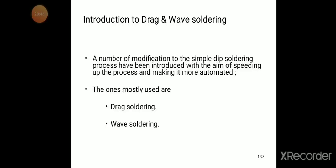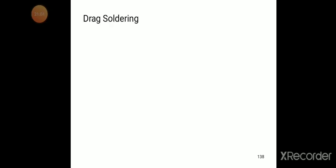The ones mostly used are drag soldering and wave soldering. These two types of soldering are modifications of the dip soldering. The basic concept is dip only, but these are other types of soldering: drag soldering and wave soldering.